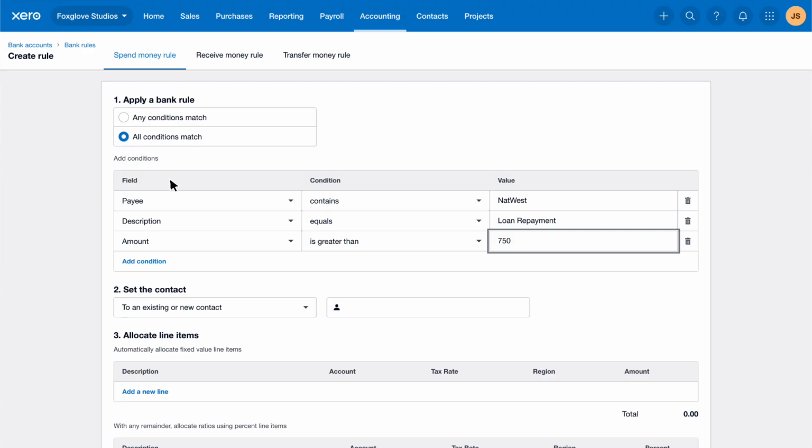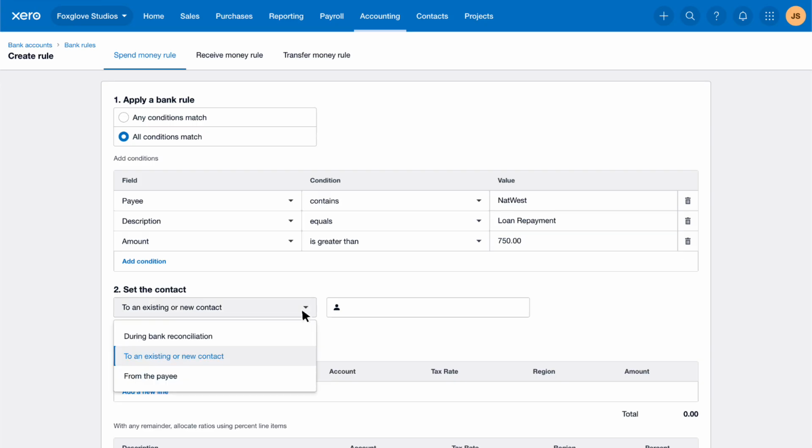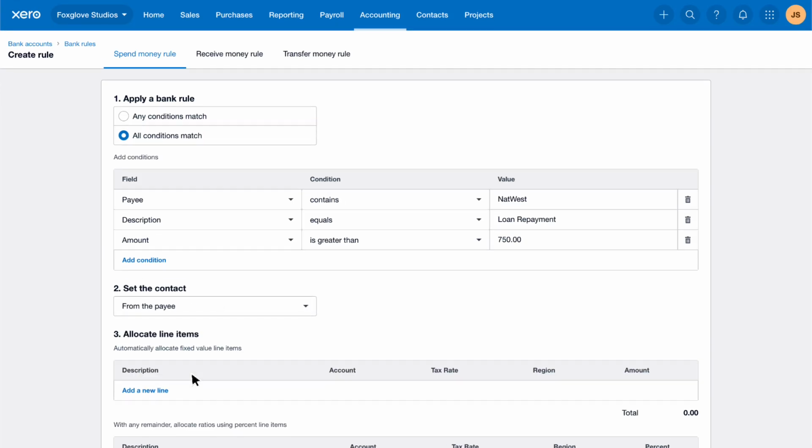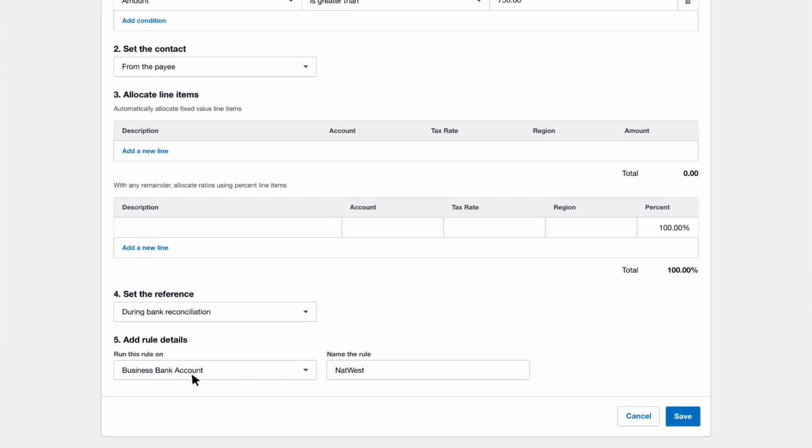In step 2, we'll set the contact to from the payee. Step 3 is where we can split how we want Xero to allocate the bank statement line. We have a bank payment for $758.33, which we need to allocate between loan repayment and interest.